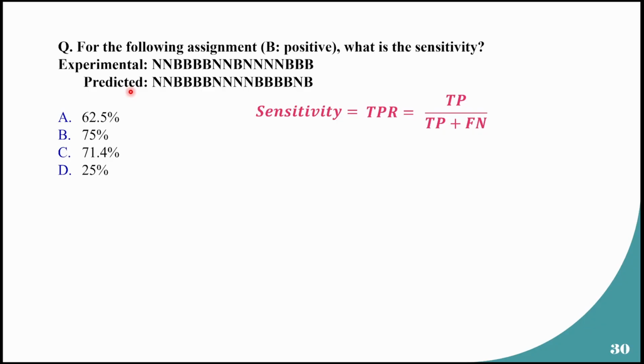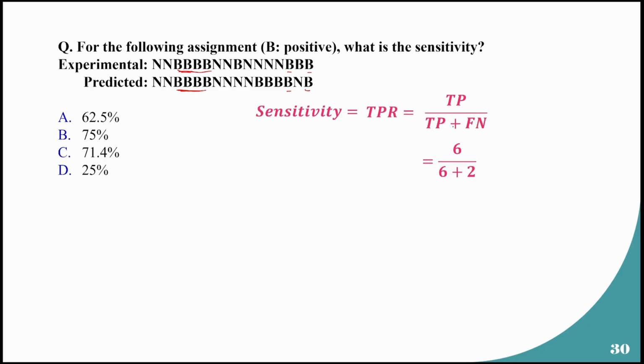So yeah, let's try to figure it out. So how many of them are true positives? True positive means in the experimental set of data we had, of course, the positive value which was correctly identified as positive by the model. In this particular case, you will see this set of B's that we have here. They have been correctly identified or predicted to be positives, right? So these are the true positives. We have two here also. So it seems that the value for true positive will be 6, right? As it is mentioned here.